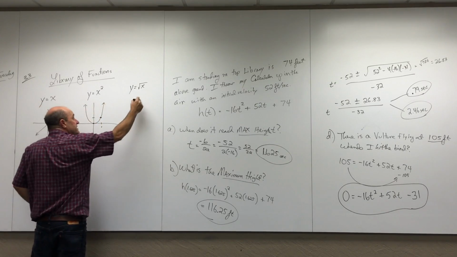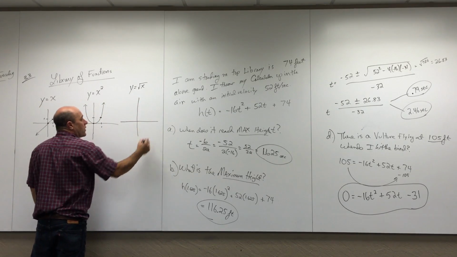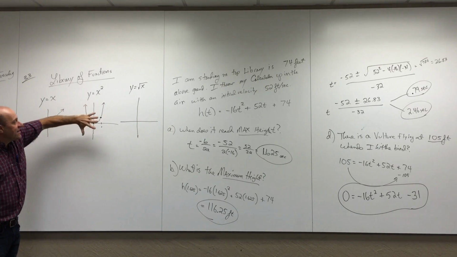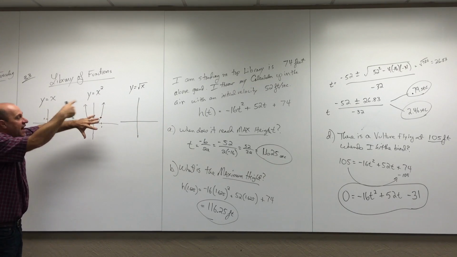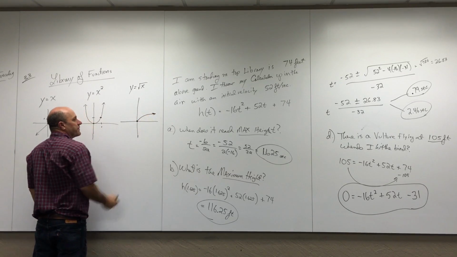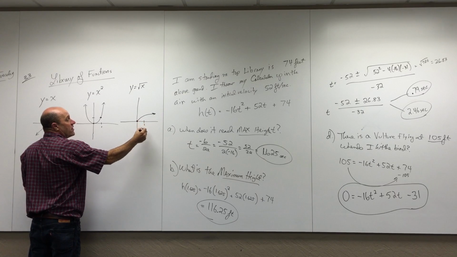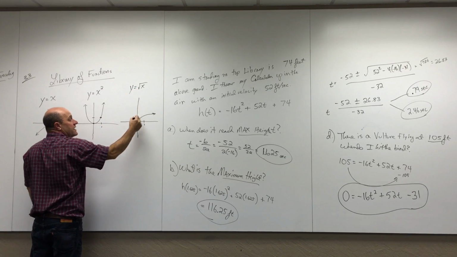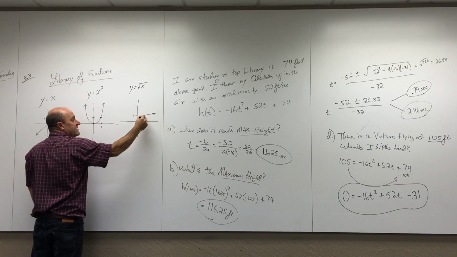Well, anyway, watch this. Here's what he looks like. He's a square root function. Oh, you know what he is? He's that sideways parabola, but he's only the top half. He's the top half of a sideways parabola. And by the way, when you plug in a 1 for x, what do you get for y? 1. See, these are cool.